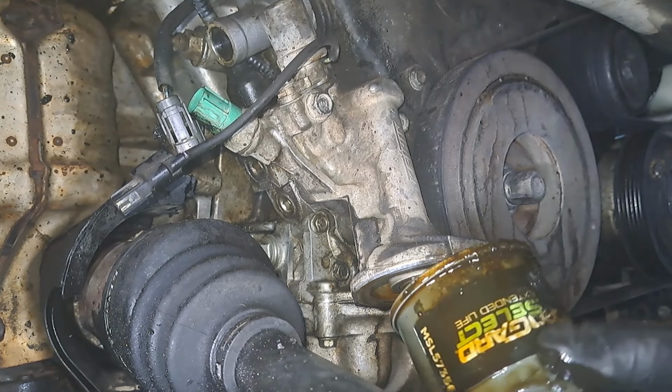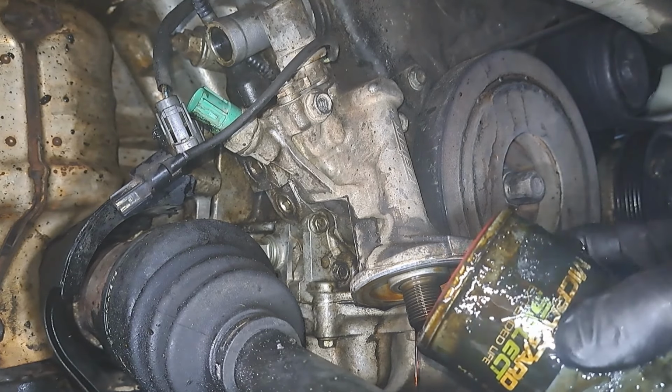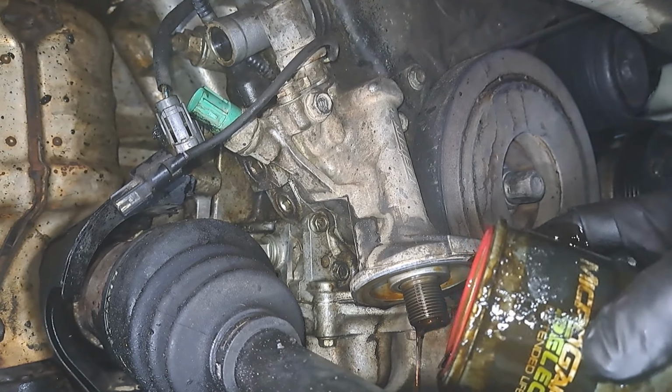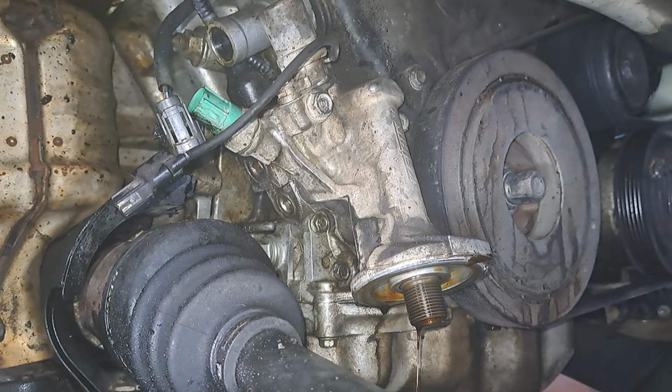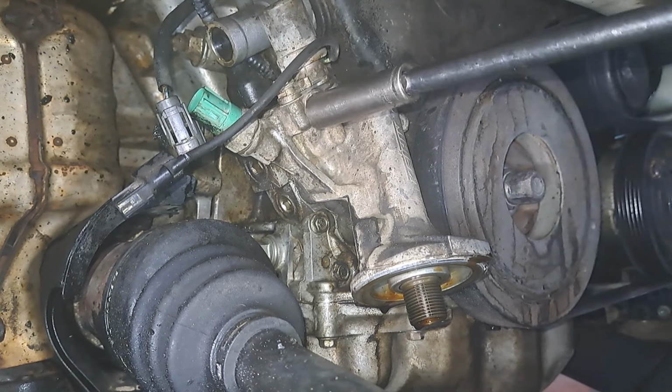These are O'Reilly's new high-end oil filters. I'm gonna be honest, I can't tell the difference. The high mileage. I've been using the MicroGuard for years and never had any problems, as long as people kept their oil changes regularly.